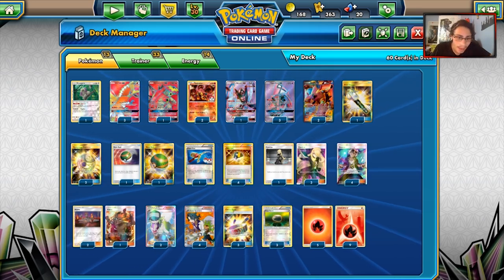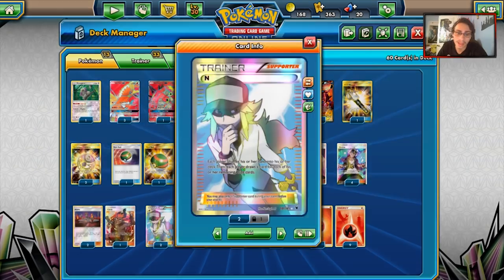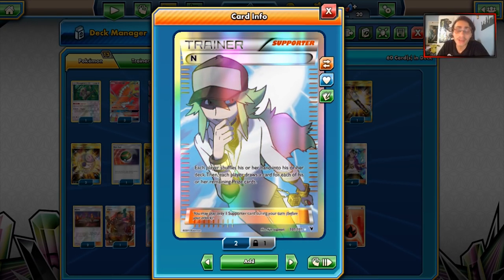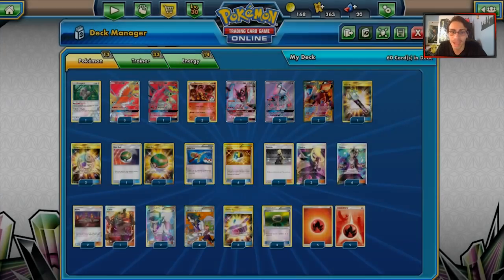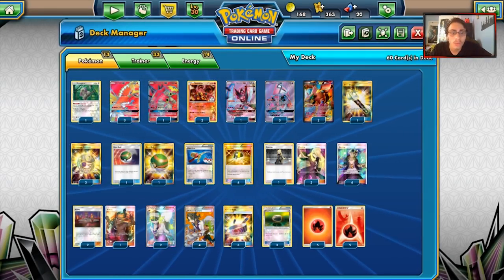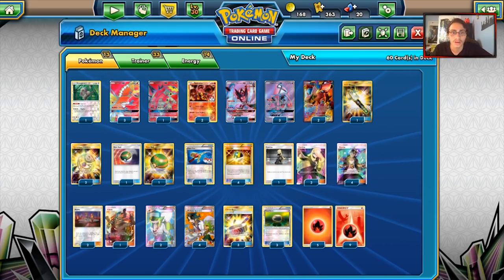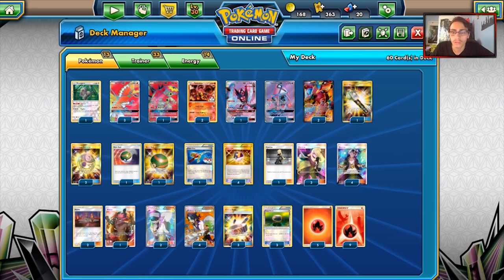I'm not going to lie, I'm going to miss Sycamore and N a lot. These cards were basically around since the beginning of the Black and White era, which was like 8 years ago. So it's been 8 years since we've had the mechanic of N and Juniper slash Sycamore, so it's going to be really weird to say goodbye to these cards in Standard. It's going to be pretty hard to adjust to having new draw supporters.